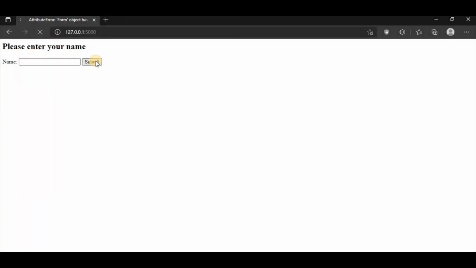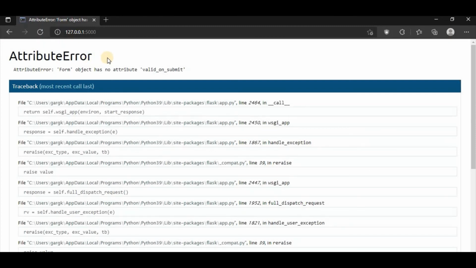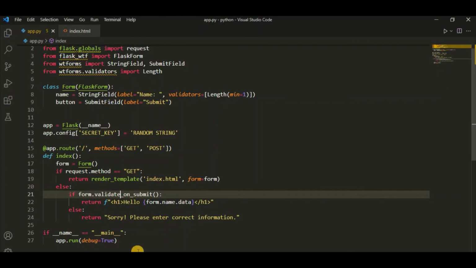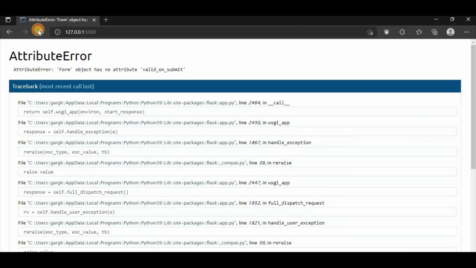I will leave this blank. You can see one more error, and that is form has no attribute valid_on_submit, and that's actually because instead of valid I have to write here validate. And when I refresh, you can see sorry, please enter correct information.